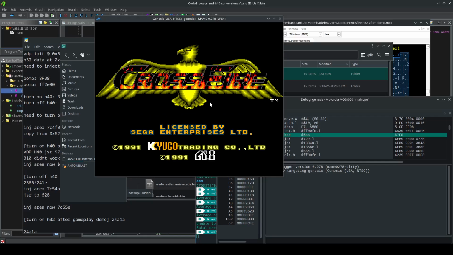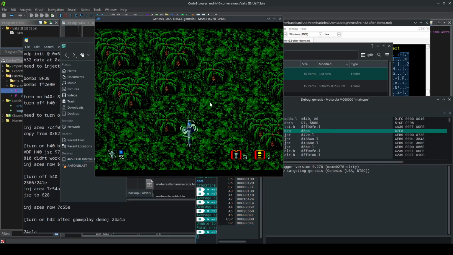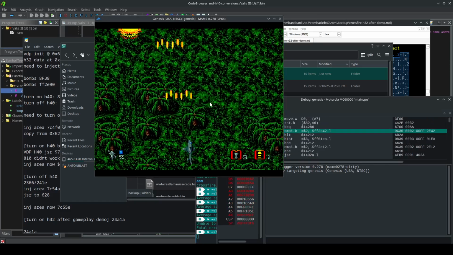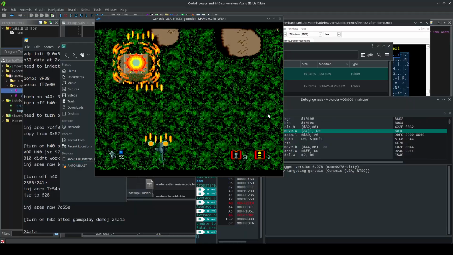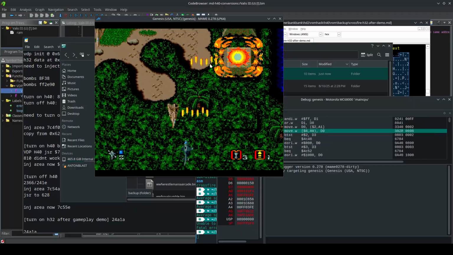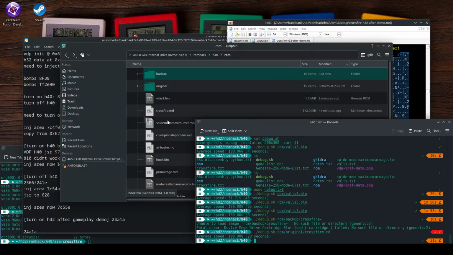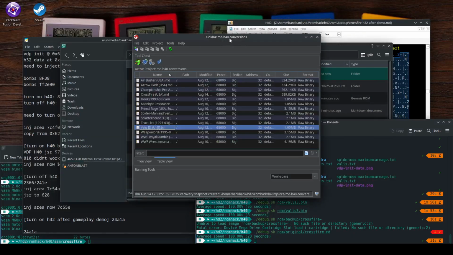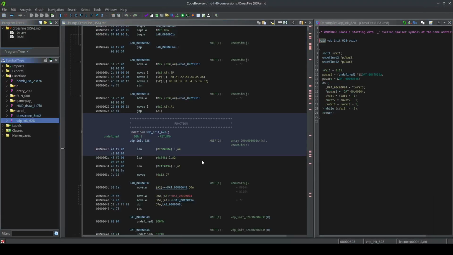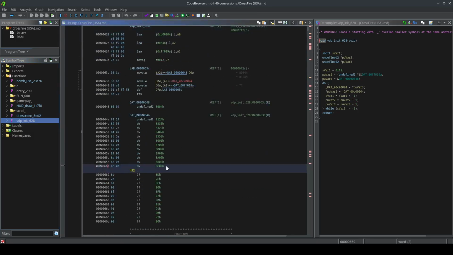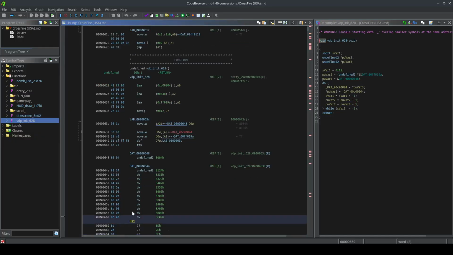Now it's going to scroll. It's going to go into the demo for a gameplay section. This is what needs to be changed. So what you need to do is, all these games initialize the VDP to H32 at startup. So now we can go into Ghidra. You can see I did one. Mickey's not here because Mickey's a separate project, but all the other games I just put in here. So if we look at the functions, VDP init, this is 8C00. This is initializing H32 for the entire game one time.